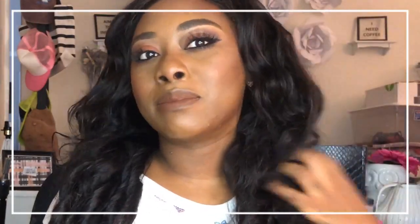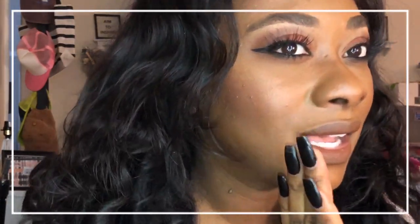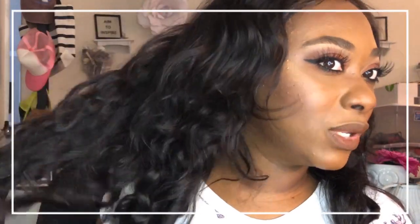So here's my bottom line while I'm playing in this hair. This don't look bad. This don't look bad at all. I actually am feeling this a little bit more than this because I am feeling this darker part right here, but after everything was put together, you really can't tell. Like, you really super duper can't tell. Me looking at it, I can see the differences in the two. But if I was walking in the street and just wore this out, which I'm probably going to, nobody would be able to say, oh my gosh, she got on fake one side and real the other side. You wouldn't be able to tell.